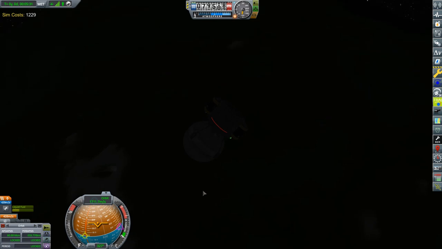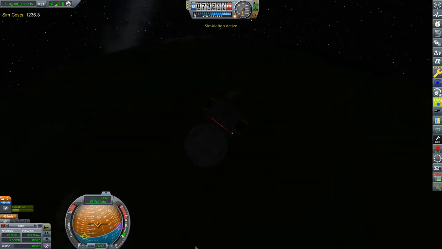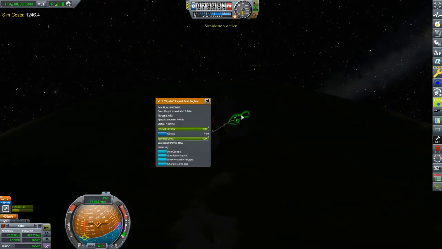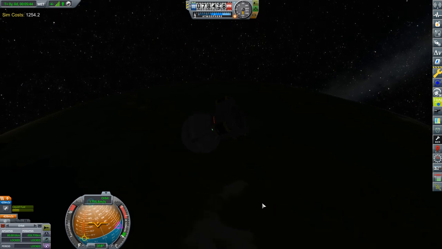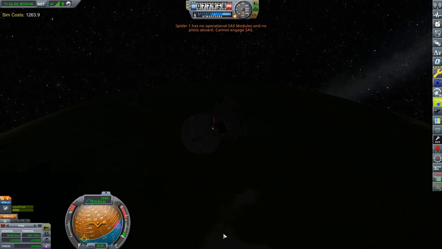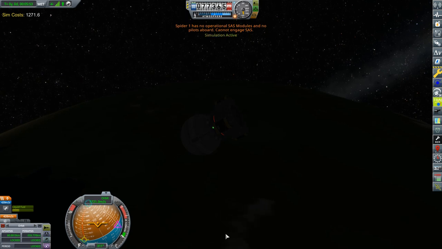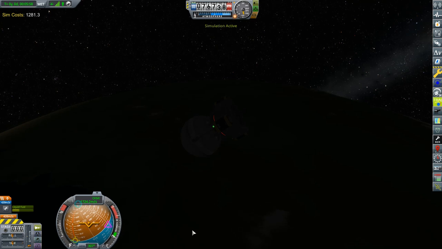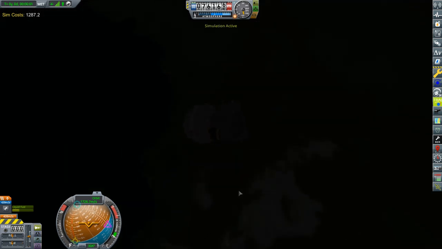Why do I have no control? Okay, now I got a different issue. Engines on. I'm throttling up. And to be honest, I think I got a glitch. No? Just back onto here. No, I do have those controls, but I've lost engine control.